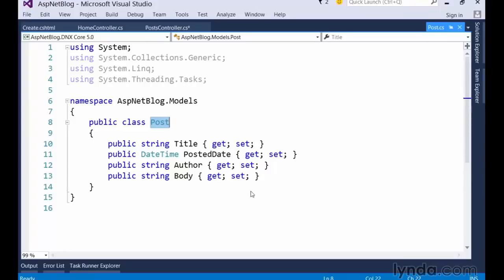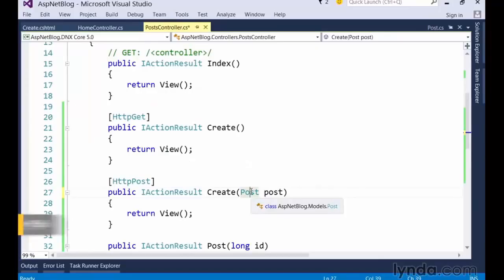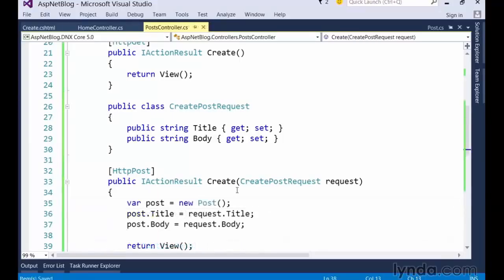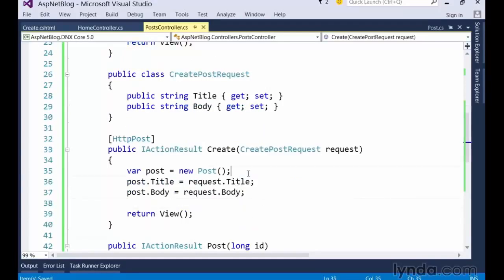There's a few ways to tackle this problem. Perhaps the most effective way is just to create a new object simply for the purpose of handling post data and only define the properties that you want the user to be able to submit data for. Then you can create a new instance of the post yourself and just copy the data from the request object to the real object that you want to update. Now, this is a great approach, but it does have the downside of having to maintain a whole new type, not to mention the code required to copy the properties from one instance to another. You should use this approach as often as possible, but let's try another approach.